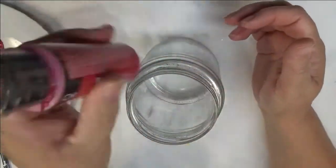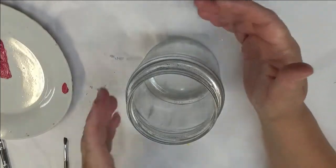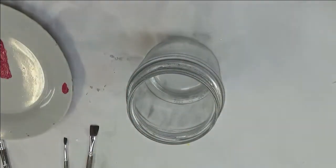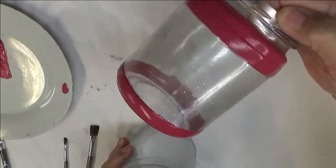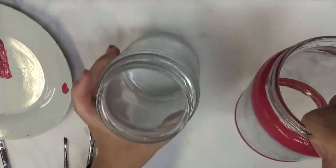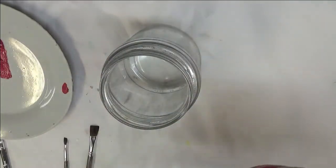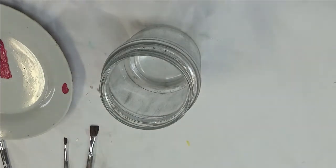So what I'm going to do is use the Magenta and do some little stripes on it, because I'm making a set of 3, and I think I'm going to actually try to sell these. Just real simple, great to put, like, say, your makeup brushes, cotton balls, Q-tips, that kind of thing. Maybe even for a girl's room to organize some of her makeup. Very cheap, very easy to do.